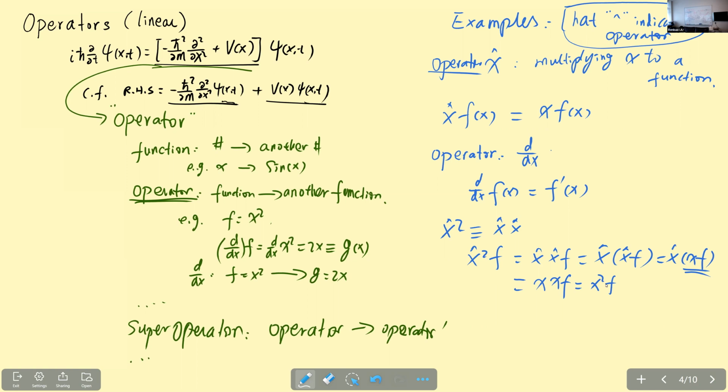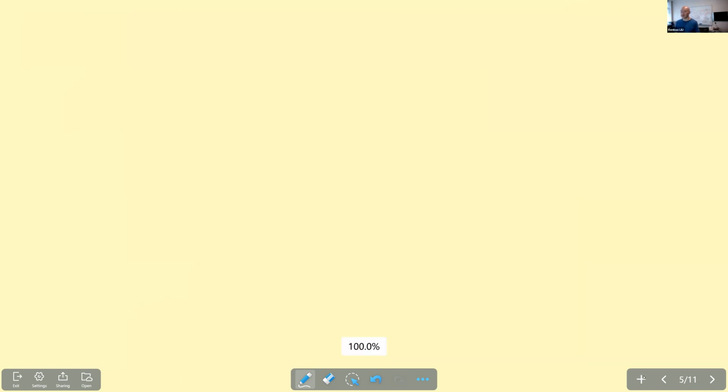And then easily you can generalize this one to say, for example, x cubed acting on f equals x cubed times f, right? So you can keep it this way. For example, you can have x to the n-th power on this f, so that equals x^n times f, right? So this gives us a kind of generalization of this one. Okay.